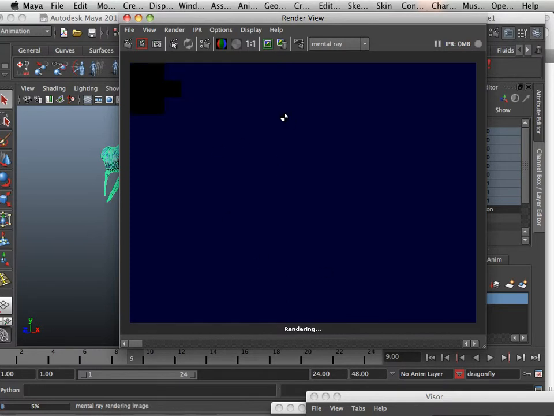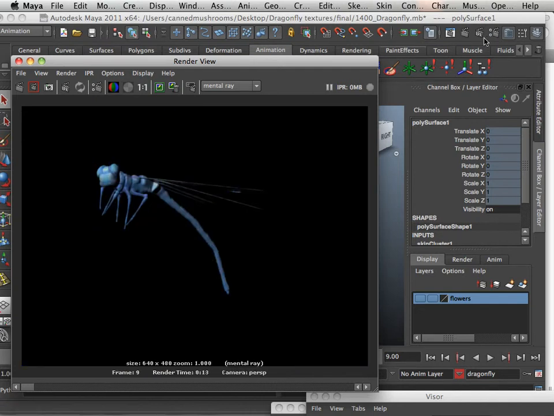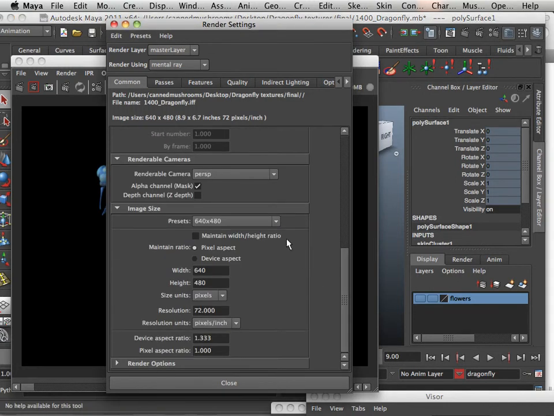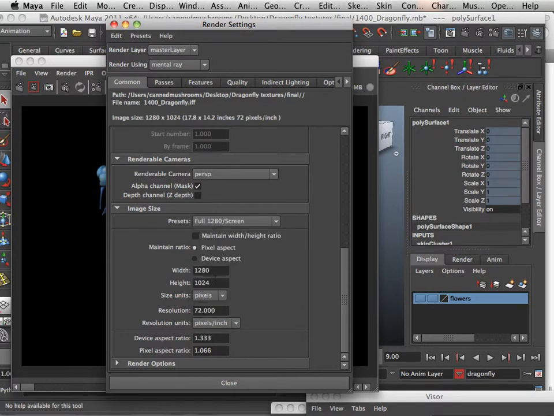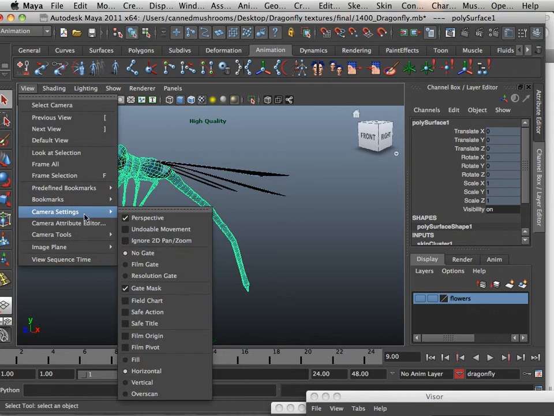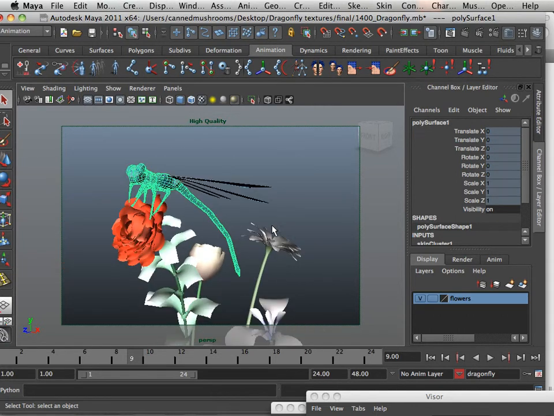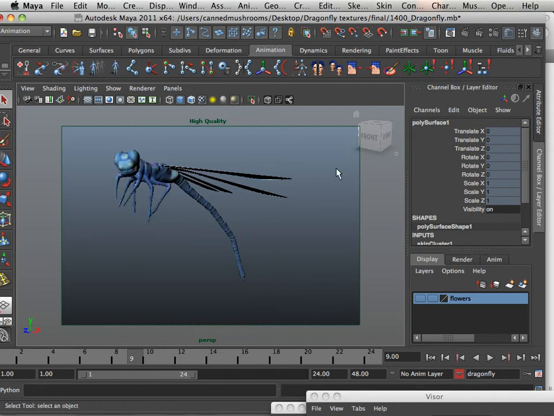Now this window right here, this can be adjusted under render settings. So if I was in render settings, I can pick a higher resolution by going into here. Under the common tab, I have the ability to drop this down to something a little higher. How about like full screen 1280p? So of course it would be nice to see your film gate. So here's your film gate. Okay, with your flower showing, let's get a real good zoomed in shot. Okay, then we can hide the flowers and render it out.